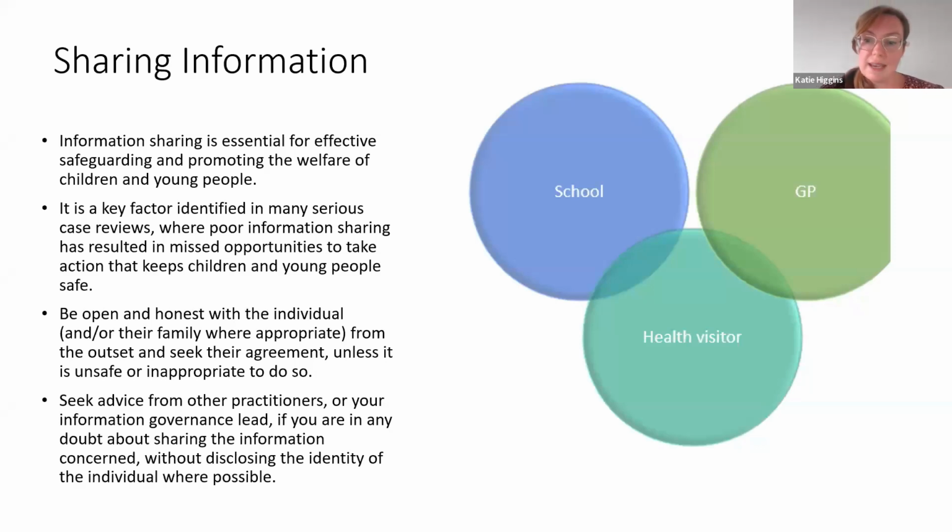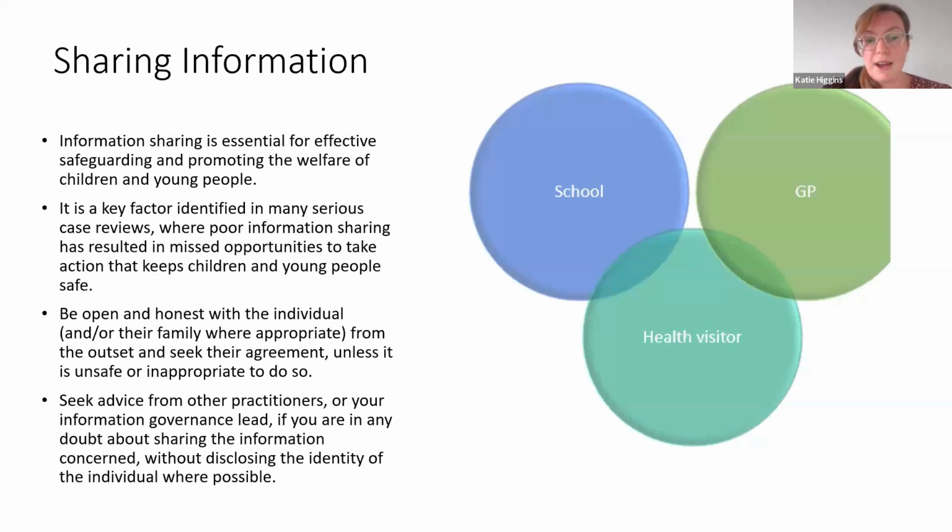In a lot of the serious case reviews, they get all the multi-agencies and the people around the child, so education, GP, ambulance service, health visitors or school nurses, into the room and they piece the pieces together. Quite often what you find is that when there has been a serious case review, there has been some information withheld somewhere and it's not been shared with the other agencies, which possibly could have made a difference for that child. So that's why it is important that we are sharing information through the right channels.